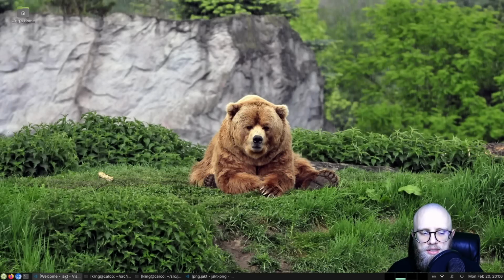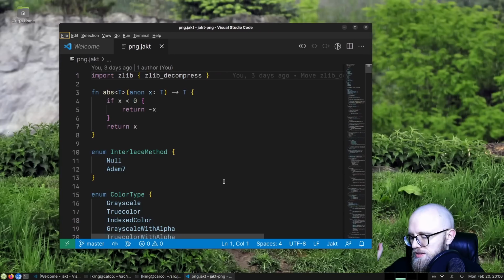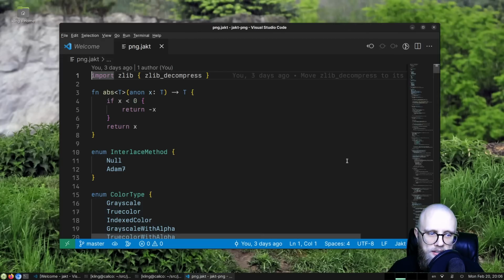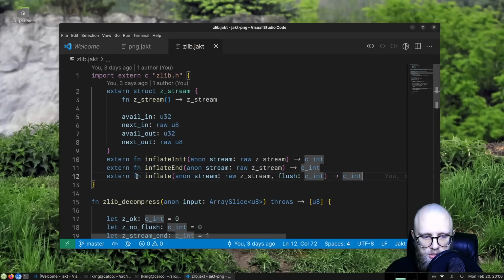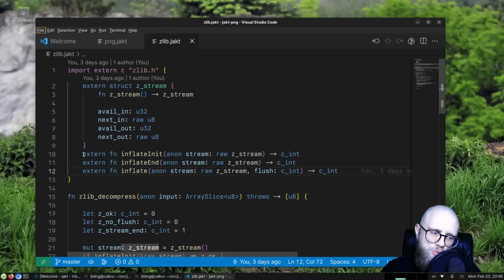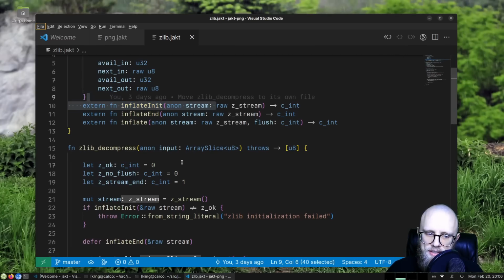Today we are going to work on Jakt, and I'd like to make some improvements to functions because in the last video I was making a PNG decoder and I called out to zlib, which is of course a C library with an API that I just declare extern functions for, and there's really no way to know that it's safe to call these functions. I'm passing them just a raw pointer to a struct that I'm managing, yet Jakt doesn't really tell us that there's something sketchy about what we're doing.